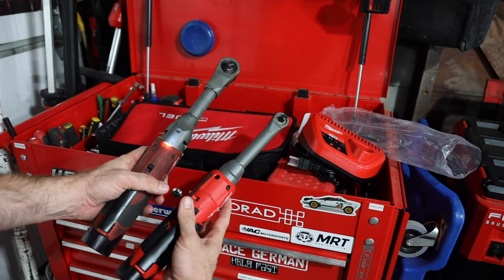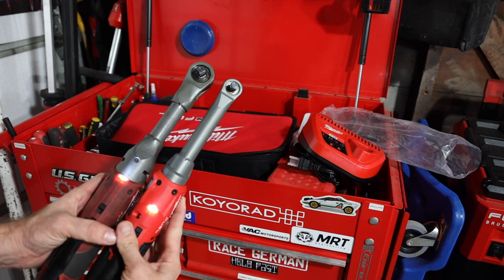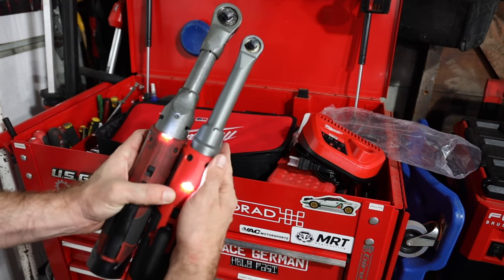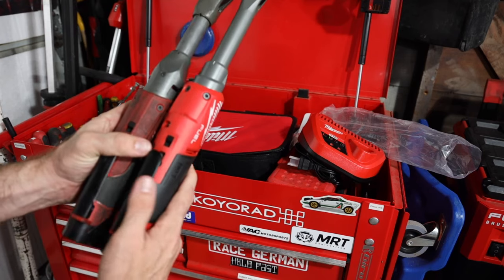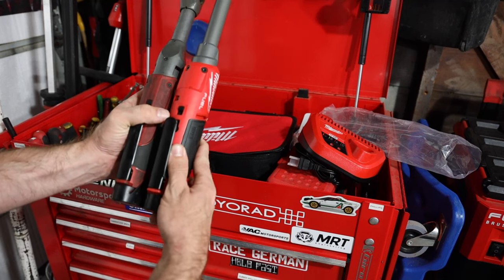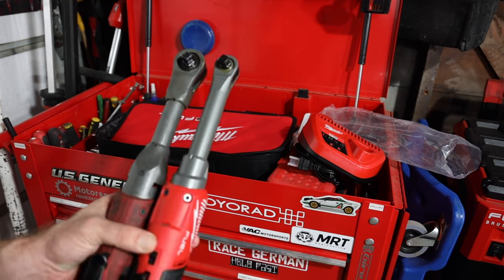Let's look at the difference here - oh yeah, this is pretty sick. So this is what we had before - this big guy - and then we can see the new one. It's quite a bit faster and very thin. You'll notice this part of the handle is slightly shorter, but they've condensed down the mechanism. If you put them side by side from the bottom, they're basically the overall same length - it actually looks like the new one beats it out by maybe a quarter inch at the top for extended reach.